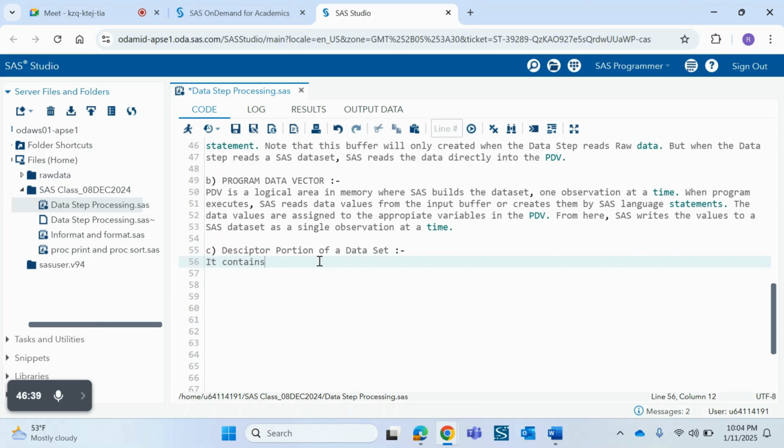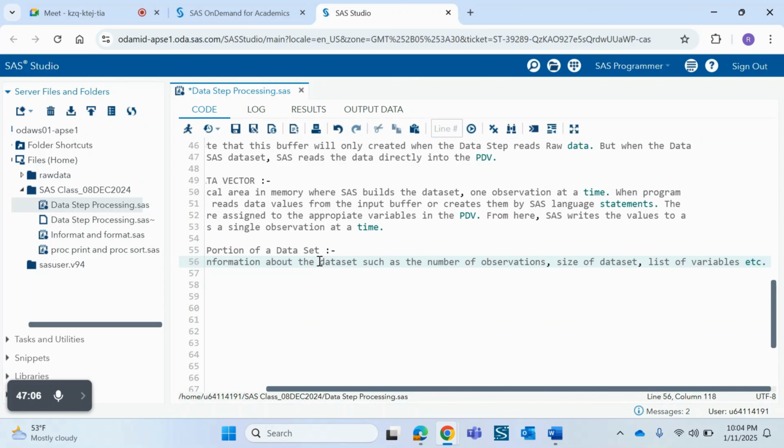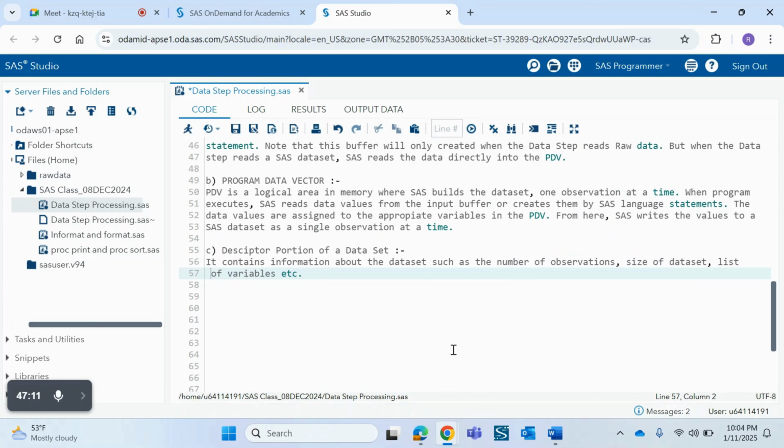It contains information about the data set, such as the number of observations, size of the data set, list of variables, etc. That is the descriptor part, PROC CONTENTS, which we covered before.